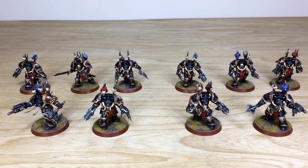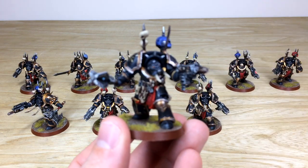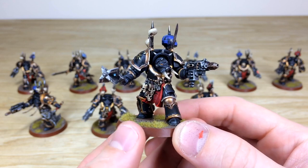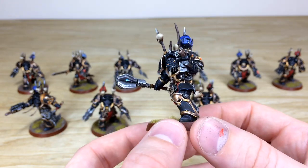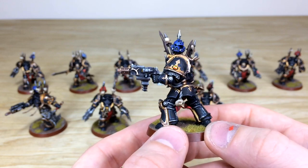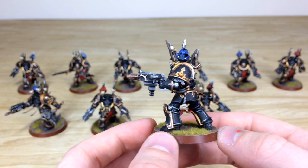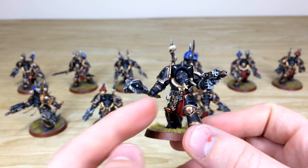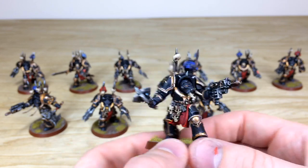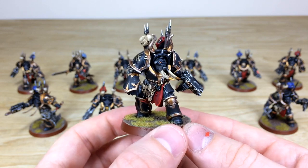Lastly we have the terminators — the elites, the heavy hitters from this Black Legion army phase, which Amy had the pleasure of working on. I love the new Chaos Terminator kit; they really needed an update and these new models do not disappoint. From the get-go you can see how much grandeur and size these guys have. Every aspect of detail is fully picked out: the bone work on horns done to a lovely finish, a power glow on the maul, all lenses on bolters and armour painted, and some lovely dead Ultramarine heads on trophy racks.